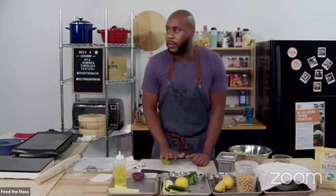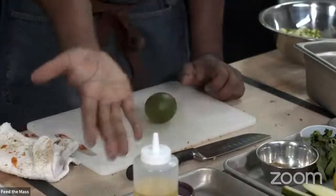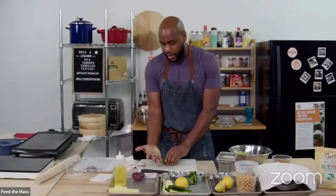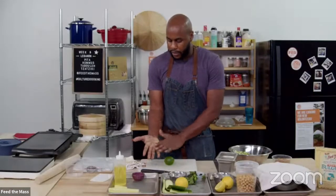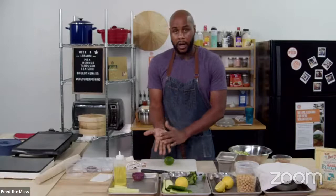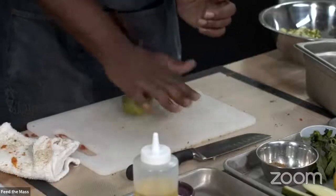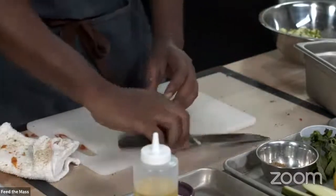I'm just going to roll it out a little bit, get it activated, and start working through it. The way I do that, you guys have probably done this a couple times, is I get the lime on the board and work with the surface of my hand, just the palm. I'm going to roll it out just a little bit, to get the juices softened up so it's easier to squeeze. I'm just going to squeeze this once I cut it in half.